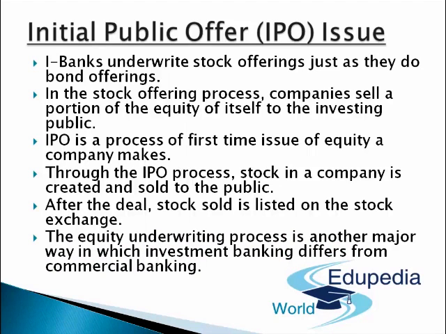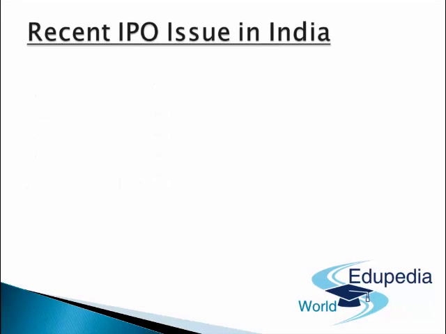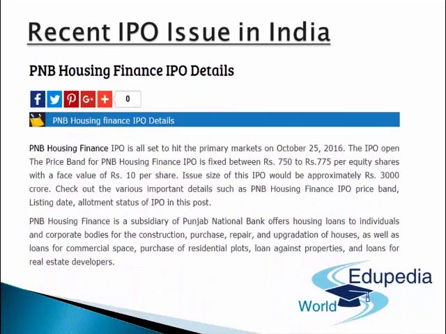So guys, if we consider this entire process of IPO from an investment banking perspective, we'll get to know that the IPO process consists of three major phases. First, hiring the managers. Second, due diligence. And third, marketing. Our next slide will be on this topic only. But first, let's discuss some practical knowledge about the recent IPO issues which are available in India.